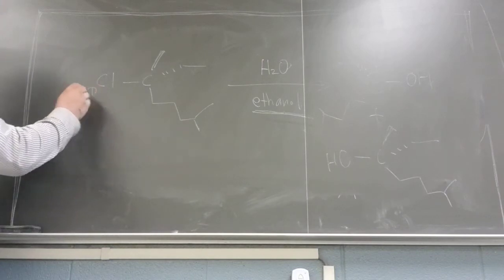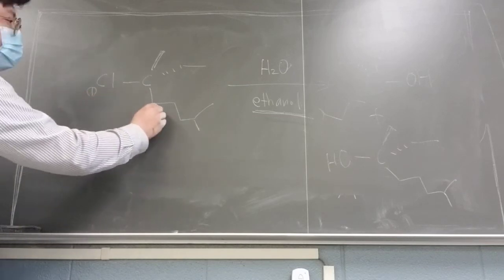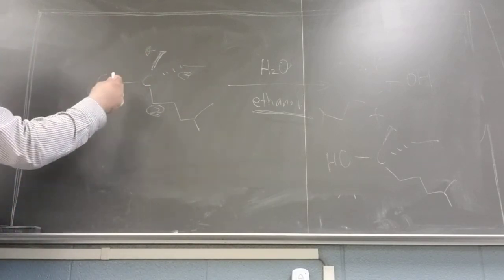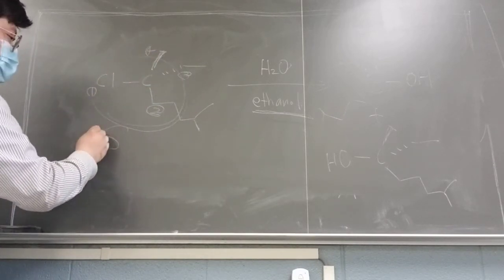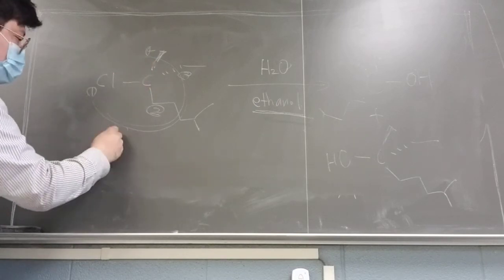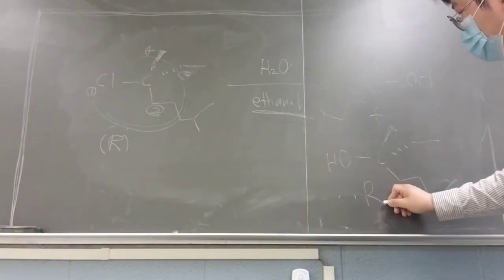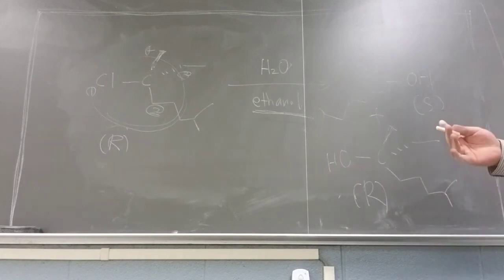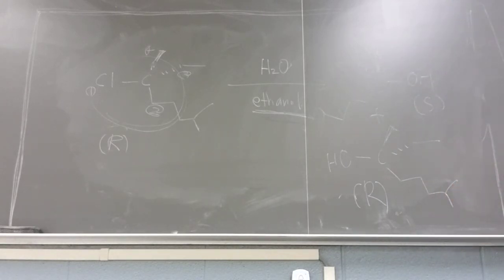Do you guys remember how to do the Cahn-Ingold-Prelog convention, the RS configuration? So this is number 1, 2, 3, and 4. But number 4 is on the front, right? So we're going this way, which is S. But 1, 2, 3 is going this way, which is S, but your number 4 is on the front, so switch to R. Then this will still be R, but you have an S over here. So you have two products with different stereochemistry. This is the reason why distinguishing SN1 from SN2 is very important.